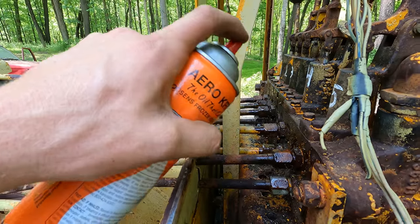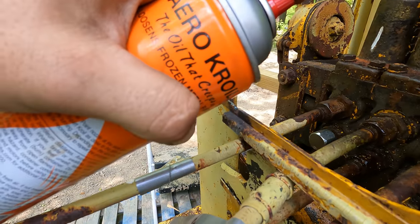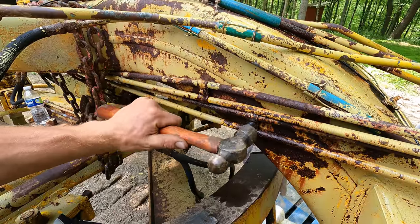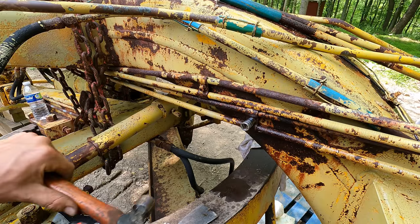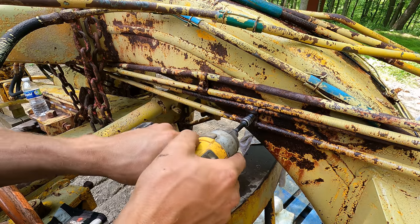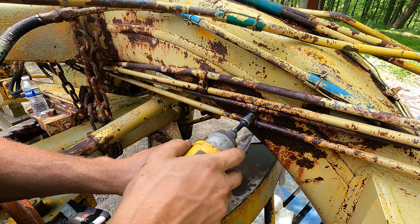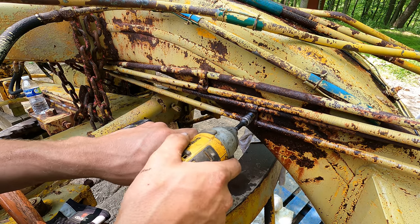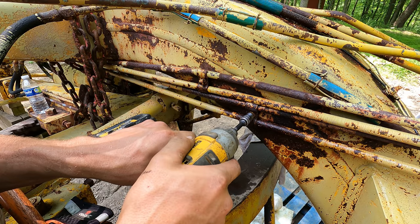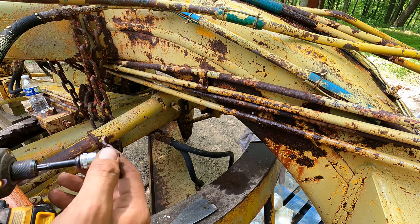These fittings usually don't give too much of an issue. I did say usually. These stinking studs are so rusted. They're so rusted that it's in between sizes. I just pounded a 10 millimeter on here. I'm certain that this machine doesn't have any metric stuff on it from the factory, but she's rusted down to metric. Look, that one just snapped right off. Son of a diddly.